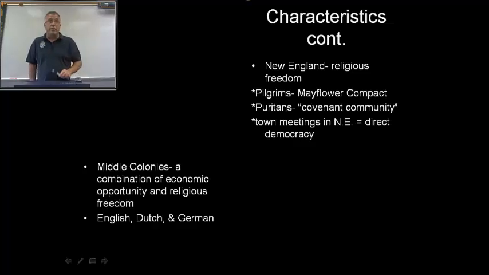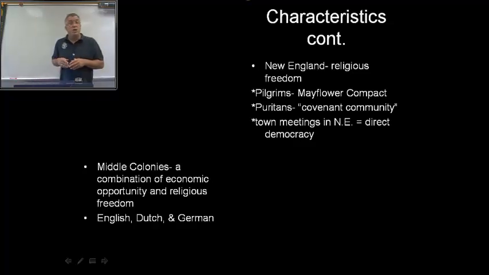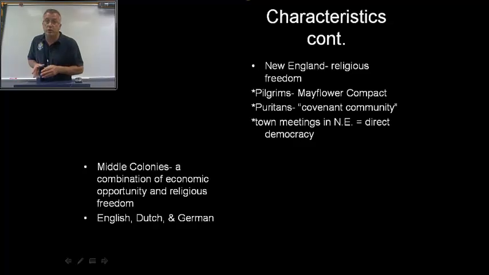All right. The Puritans then come later, not long after. They want to purify the Anglican Church, not separate from it. Improve the Church of England. They practice direct democracy in town hall meetings and established a covenant community. The covenant community is a community based on the principles of the Mayflower Compact and Puritan religious beliefs. So in New England, there will be no separation of church and state. Your standing in the community and politically depends on your standing in the church and you being a participant in that church.